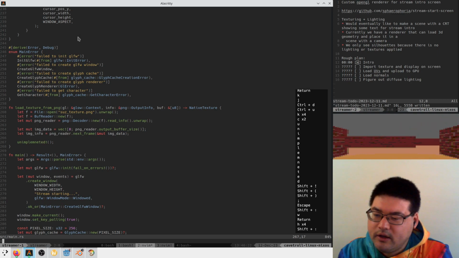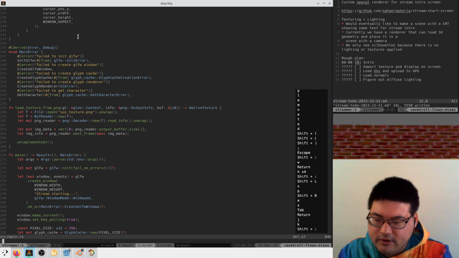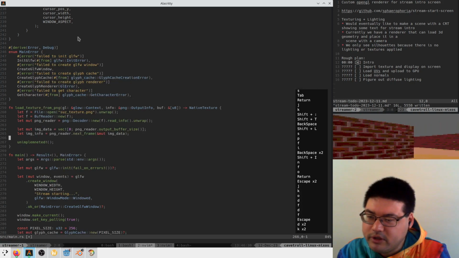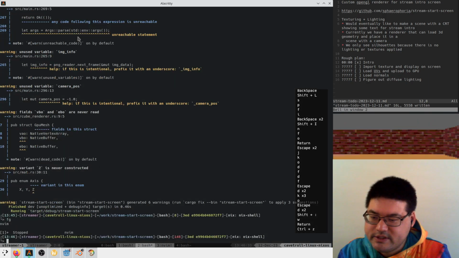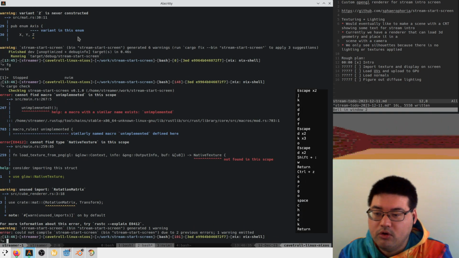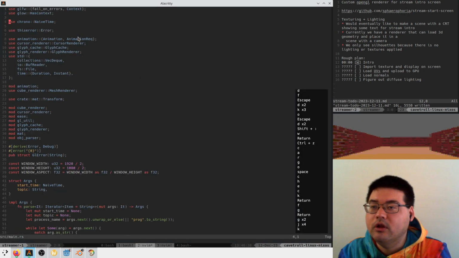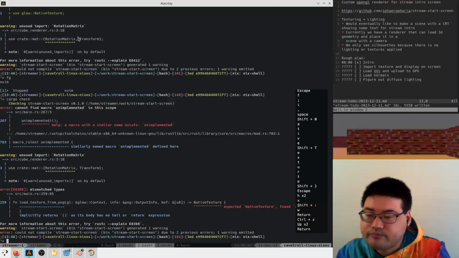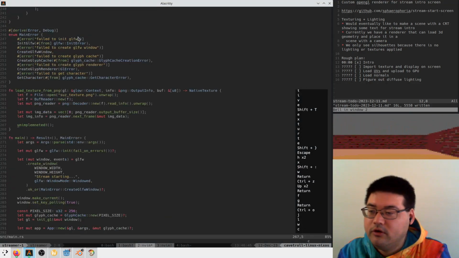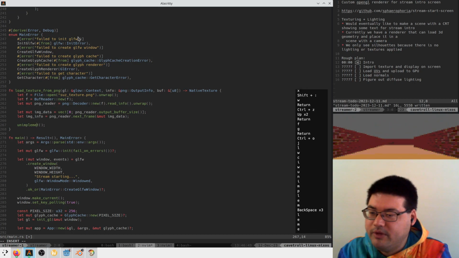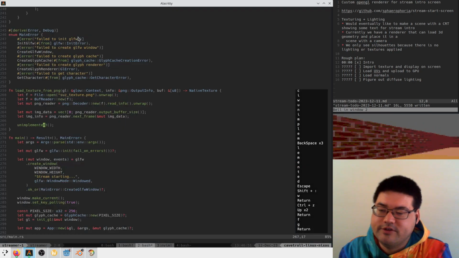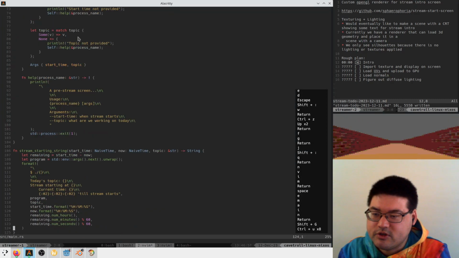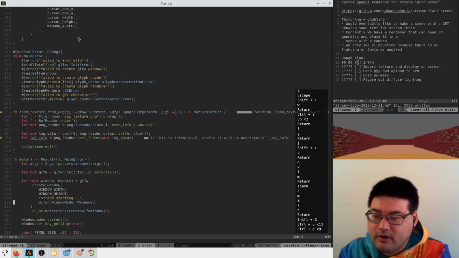And again, why isn't he yelling at me? LSP restart. Come on, man. Something is off: I've got no auto-completion. I've got no inline lints. Is it because my thing's so wrong that it's just failing? Use glow native texture. Unimplemented was spelled wrong. Unimplemented. Okay, so now I compile again, and I'm just gonna restart again, because I don't know why that happens sometimes, where the indexer just stops telling me what I want it to tell me. Okay.